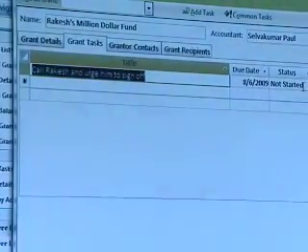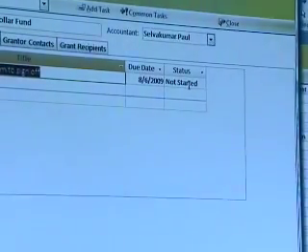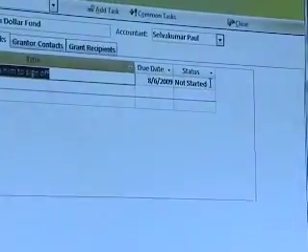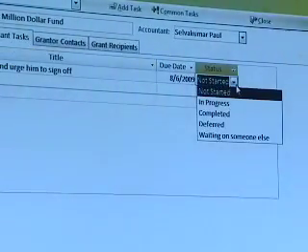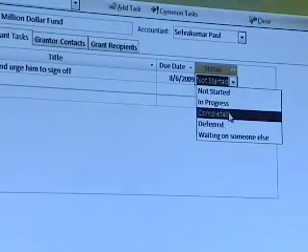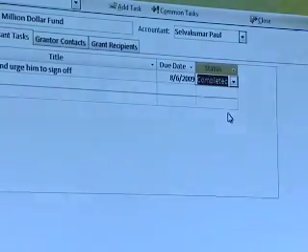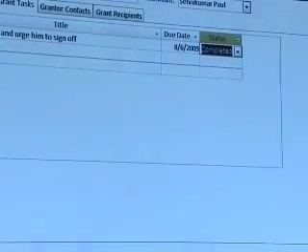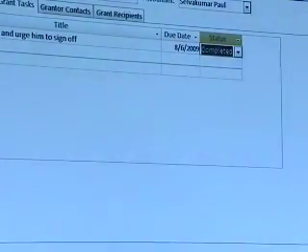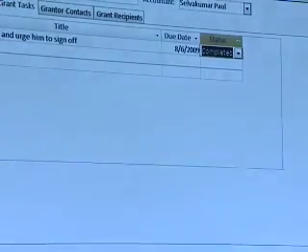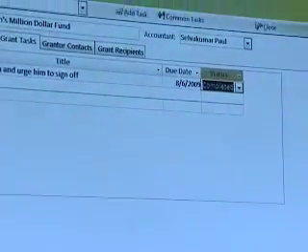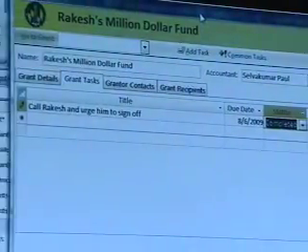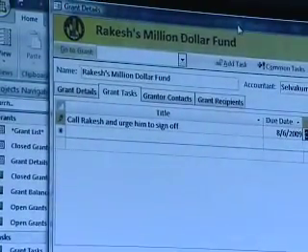Now let's say that tomorrow comes around and I've made the phone call and I've updated the task. I've completed the task. I'll click Status on the right and I'll click Completed. The task has now been completed. And later, when I show you guys how to generate reports of open tasks, once you've signified a task as being completed, it will automatically remove itself from the open tasks report.